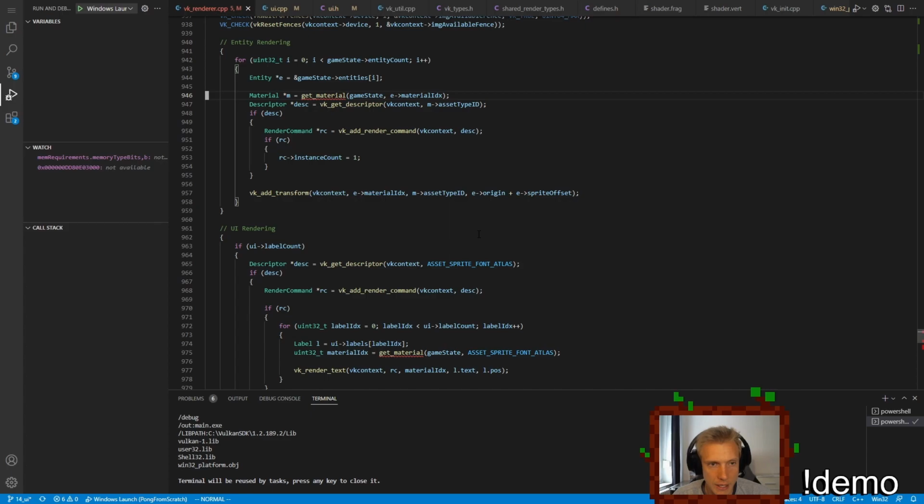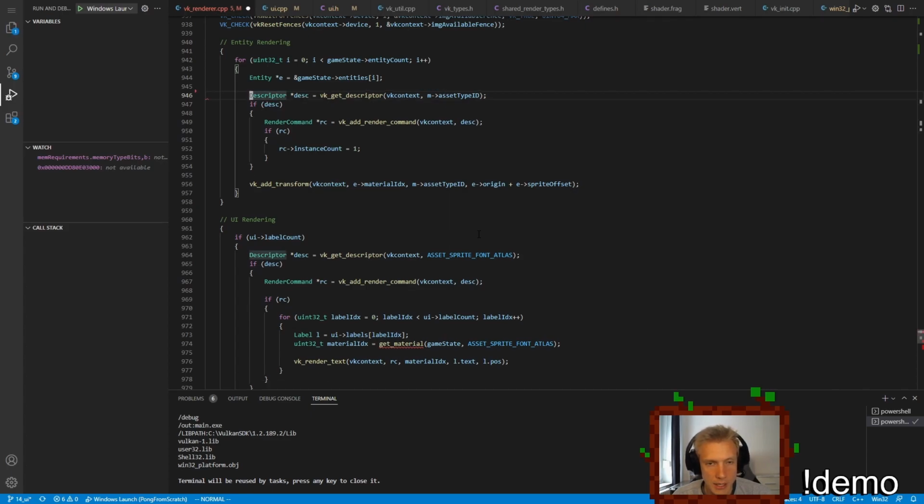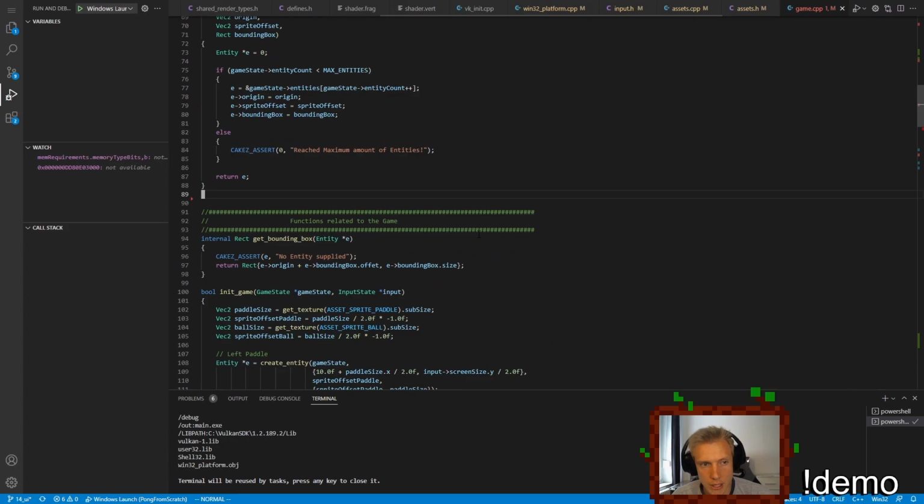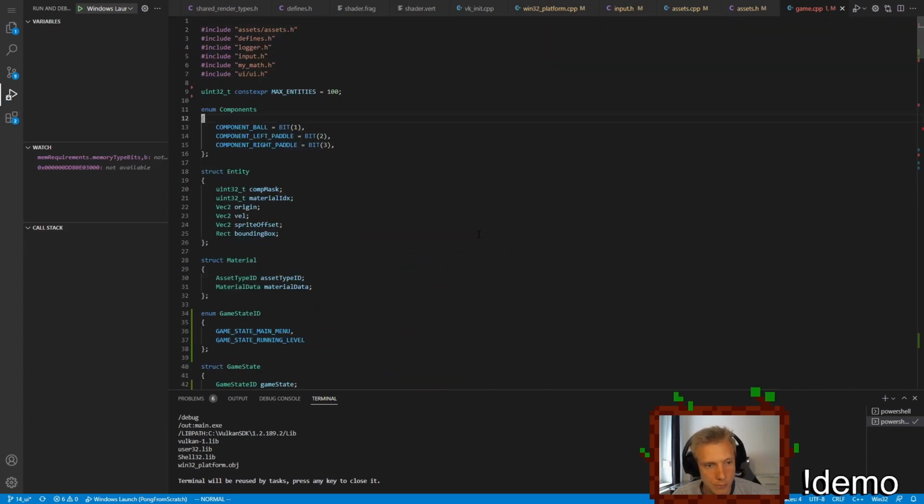We no longer have a get material, and a descriptor just takes in the asset ID, which is something that we don't have. And so in the game.cpp, we now need to change our entities to have an asset ID instead of a material index. And so now we can just look at entities and see, oh, they have this color and this sprite. I think this is way more flexible than the system we had before, which was very rigid. And you couldn't really read the data very well.